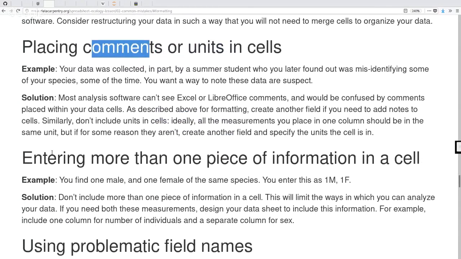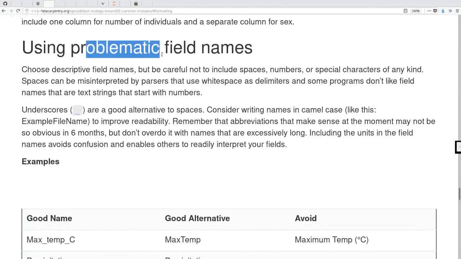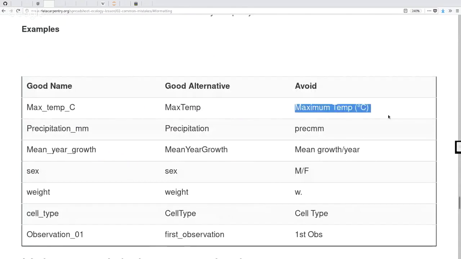We already mentioned this. You should have one column for each variable. And this is what you just mentioned, that instead of writing something like maximum temperature, then a special superscript o or temperature symbol, and then parentheses and things like that, just write your name with underscores, and preferably also lowercase. It's kind of up to you if you want to use lowercase or uppercase. I prefer simple lowercase names, and if I have to string two words together, I use an underscore.